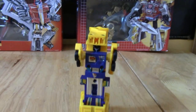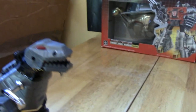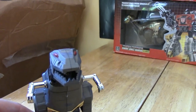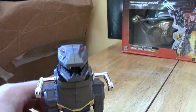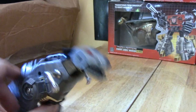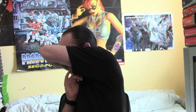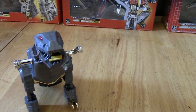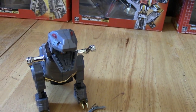Right. Thank you for volunteering, Yellow Generation 2 Constructicon Mixmaster. Oi Grimlock! Generation 2 Constructicon Mixmaster reckons your mother likes to take it roughly from robo-sailors. Oh Grimlock, I was joking, man. Now I'm gonna have my bedroom carpet shampooed. What have you got to say for yourself?